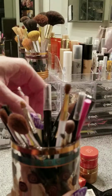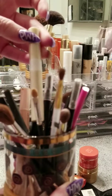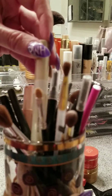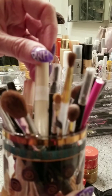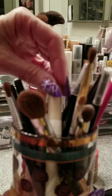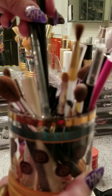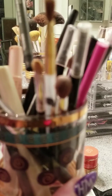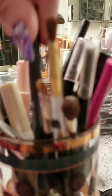I've got concealer. I've got this moistener that goes over the top of a permanent type of lipstick, you know, the type that gets really hard and dries. Well, this works over just about any type of lipstick that dries, okay? It dries out on you. And then I've got other eyeliners, like my Arbonne eyeliner right here, okay?